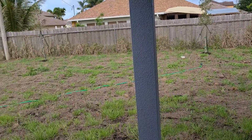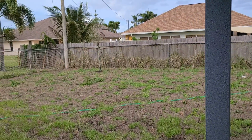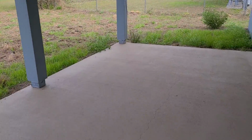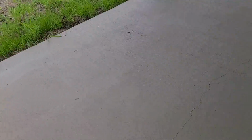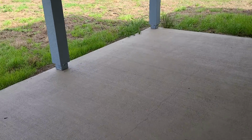Of course, for all you guys know, I'm from the island, so you know it's gonna be some mango trees in here, some ackee trees and stuff like that. But this is what I like about the house. We got a big patio area right here. So when I'm having my grill out, have my friends over, nice little area to chill right there. Right? So let's close this door right here.